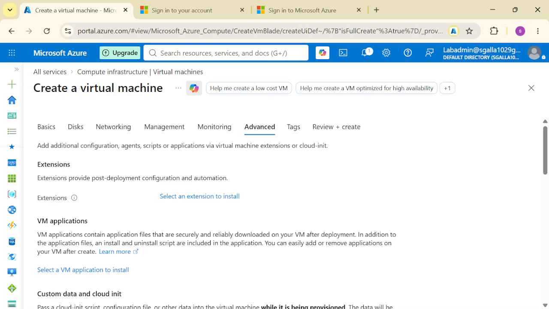Like this you have to select 50 times. You have to click like this if you want to create 50 virtual machines. Here is the problem with manual deployment. First, it is time consuming. A task that should take hours can take days. Second, human errors. One wrong setting can create security issues, configuration differences, and connectivity problems.